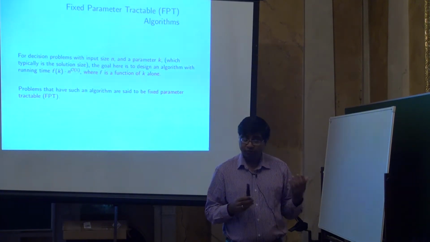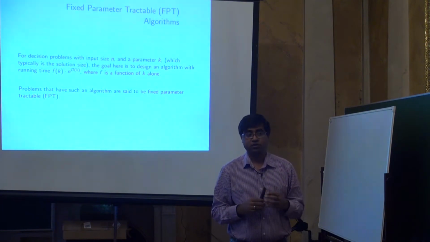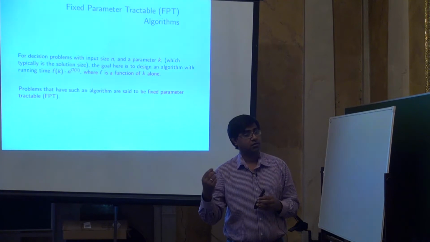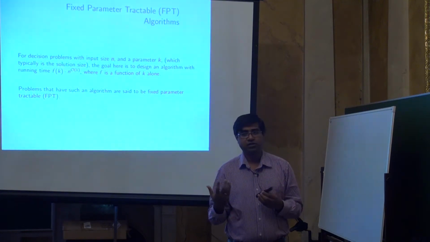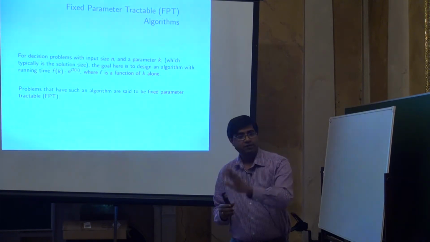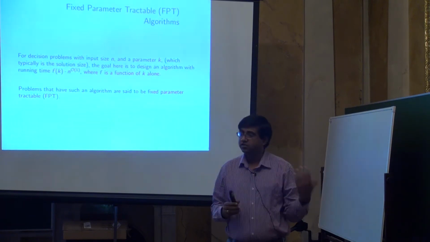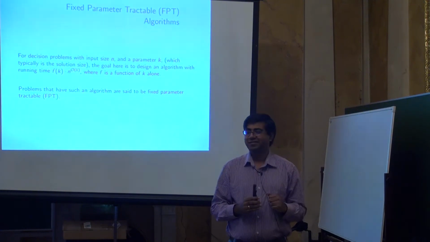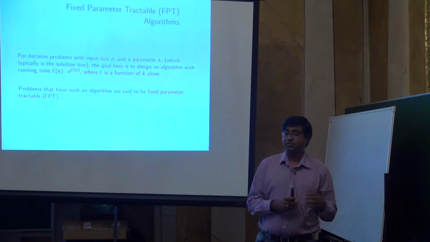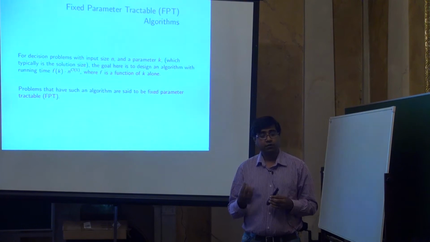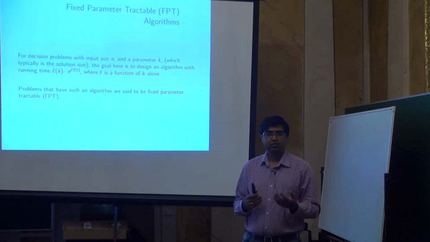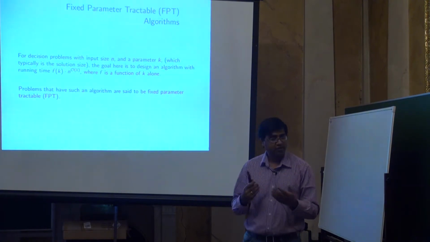But you can do smart dynamic programming, or you can do smart divide and conquer and get an algorithm with running time 2 power n and poly space. So compared to this n factorial, this 2 power n is a much smaller number, although it is still exponential, right? And there is also a theory which tells you that you cannot have an algorithm for Hamiltonian cycle in running time 2 to the power little o of n unless some bad things happen.